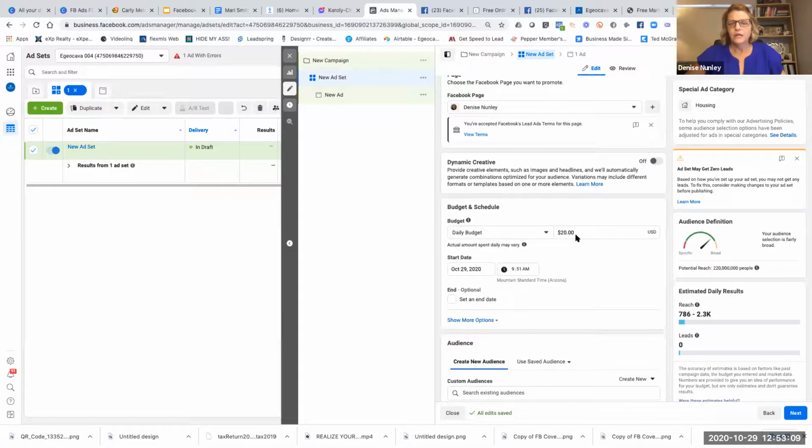In Phoenix, though, I'm seeing right now our average is somewhere around $5 to $6. It's just a little bit more competitive right now here. And the same thing, I'm seeing that in Texas as well right now.